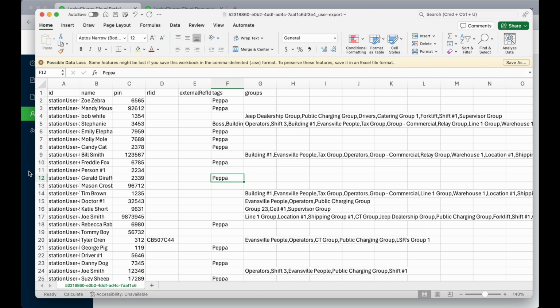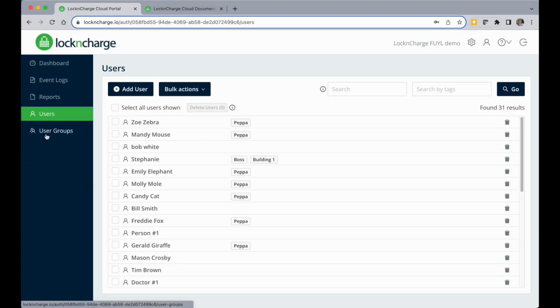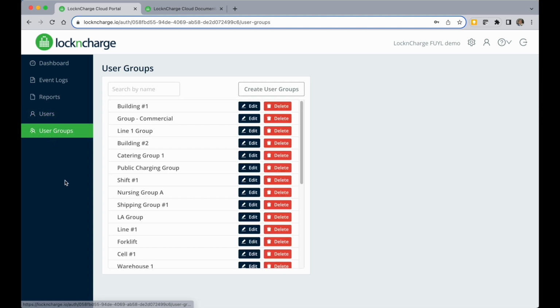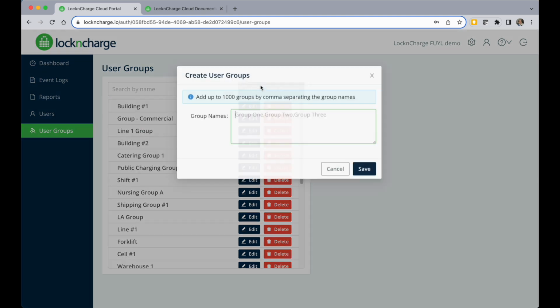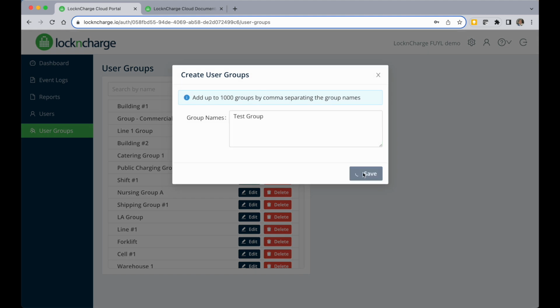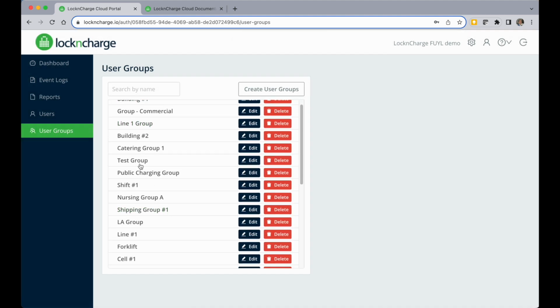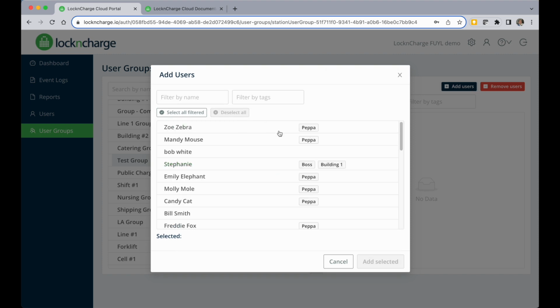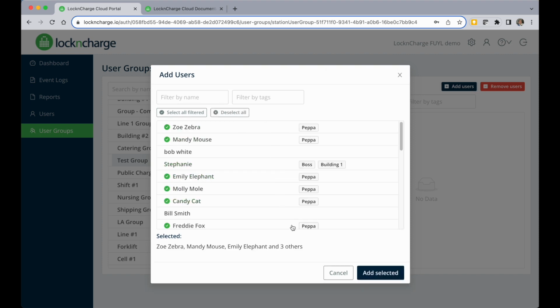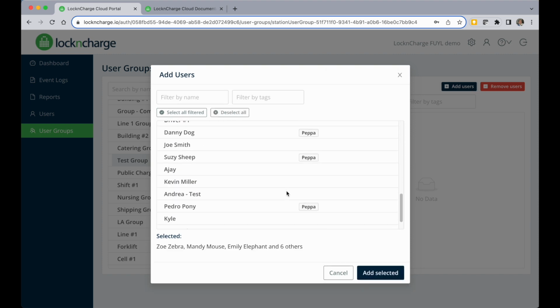The last thing I'll touch on are user groups. This is an easy way to group sets of users for better organization in addition to authorizing groups instead of individual users. Think of groups as grade levels or role types such as supervisors or shifts, or by business units. You can add as many users to groups by manually adding them or including the group name in the CSV file during the bulk import process.